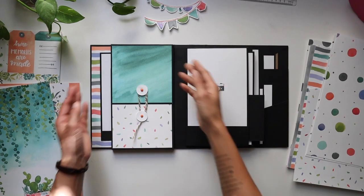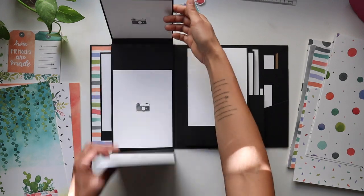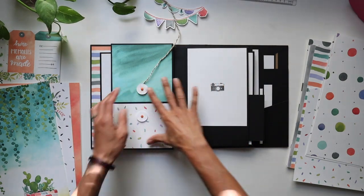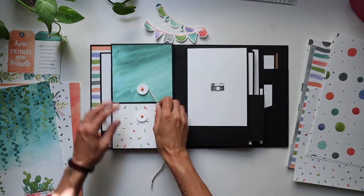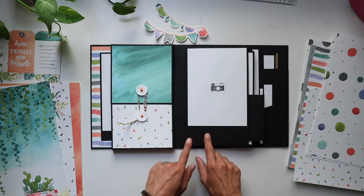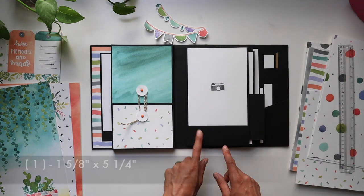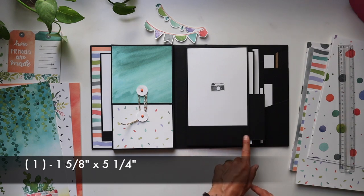Now, before we start to journey inside on the C flap in here, I do think it is important to know what it is that we're going to be having graduating over to the side. So I want to keep that in mind here and kind of brainstorm this first. So right here for page one, the pocket strip is going to be one piece, 1 5/8 by 5 1/4 across.